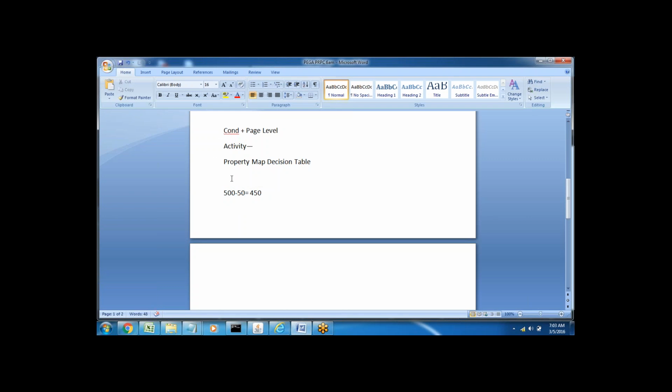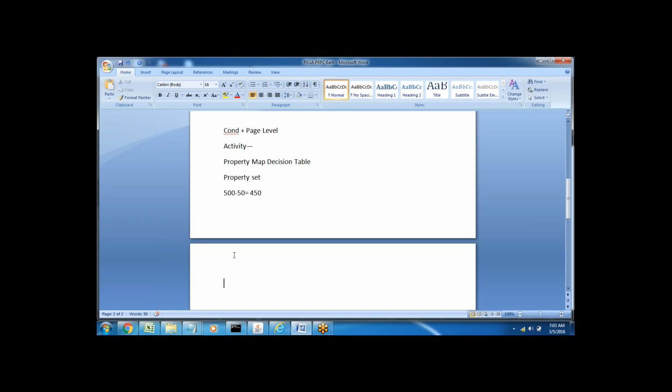Anytime you want to define a page level expression inside an activity, we will use the property set method. These two methods we will use inside this activity: in step 1 property map decision table, and in step 2 property set to define the page level expression.